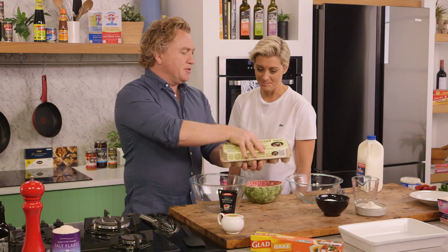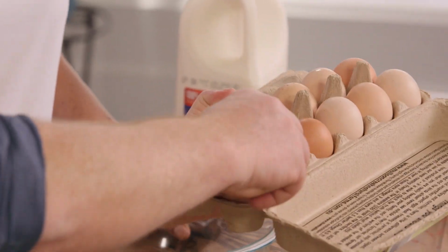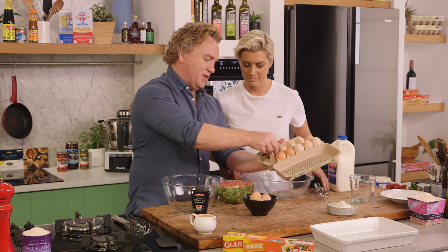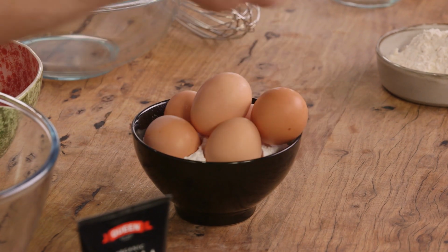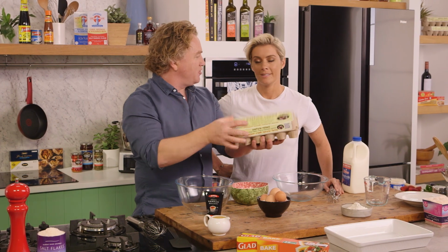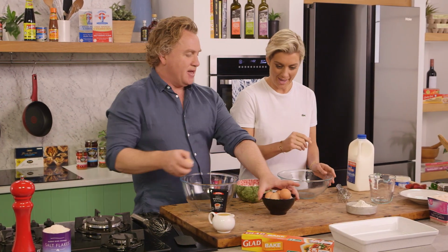Can't wait. Now, it starts with some eggs, and I'll just take these eggs out of the packet here. This is what I do when I'm cooking. I put the eggs that I'm going to actually break into the flour here, and that way I resist the temptation of putting the dirty eggshells back into here. Now, you grab those eggs.